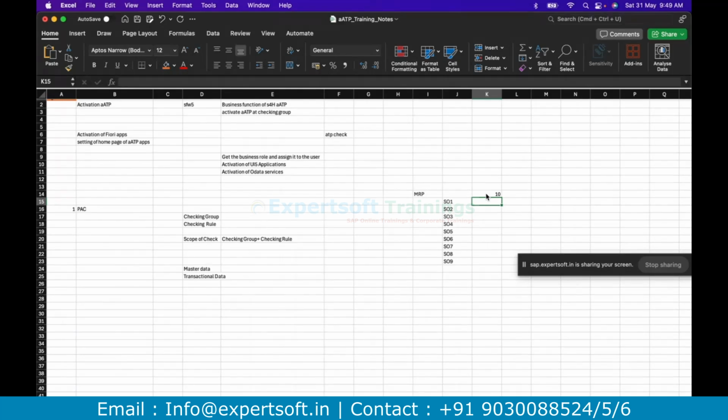If it is in-house, then a planned order will be produced. If it is external, a purchase requisition will be generated. It won't go into your sales order and say that by this time you are going to get the confirmation. It won't do the ATP at the sales order level. It just does the net requirement calculation, and in accordance with that, it will generate the receipt elements for you. That's it.